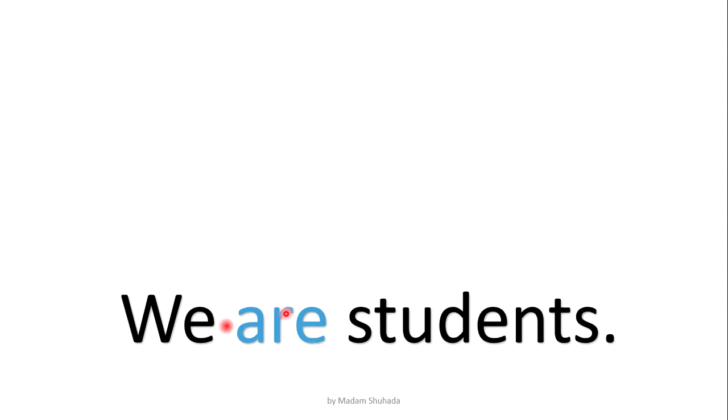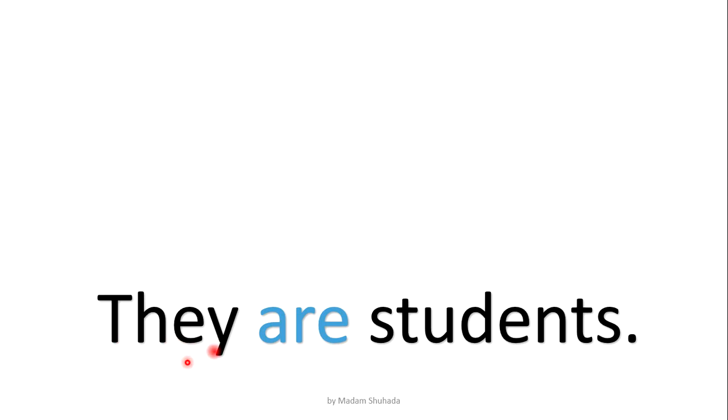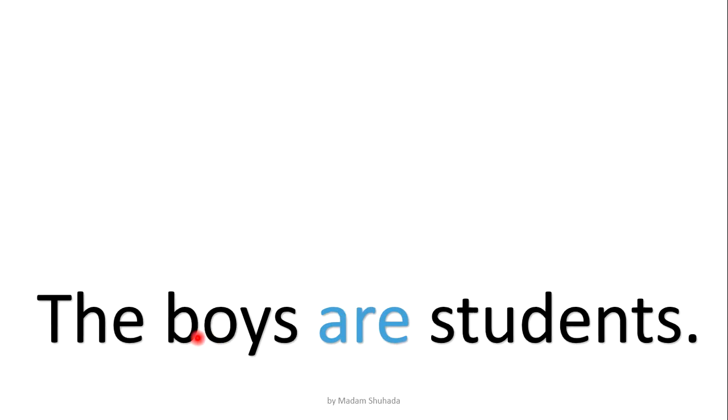Now we move on to are. We are students. So here, we is actually plural. Consider it plural, so we use are. Plural means more than one. They, mereka, they also means more than one, which is plural. We use are. They are students. The boys, you notice there is S after the letter Y. So this is considered plural. So we use are. The boys are students.